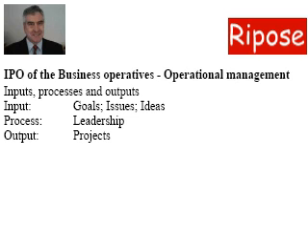So what are the inputs, processes, and outputs of operational management? The input, the business goals, issues, and ideas. The process an operational manager uses is to possibly buy shares in the enterprise, contribute their experience and ideas, as well as leadership. The outputs that the operational manager should deliver are the business projects or the tactics, which the systems or solutions architect is trying to uncover.